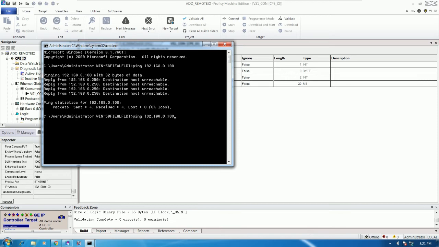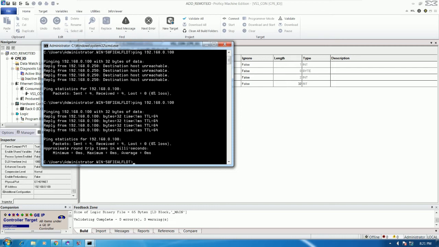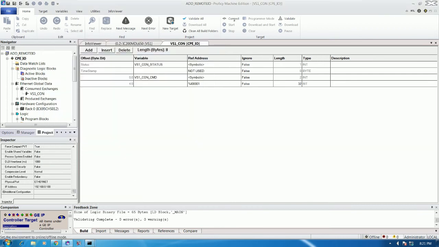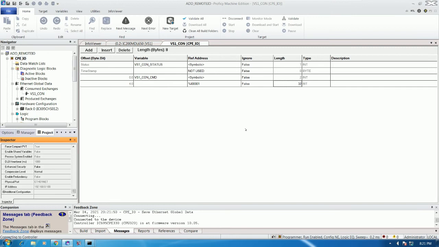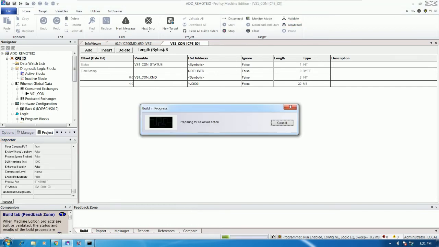So let me ping again. Okay, so right now we can ping from our computer to the CPE, so we can go online to download. Okay, let me download.